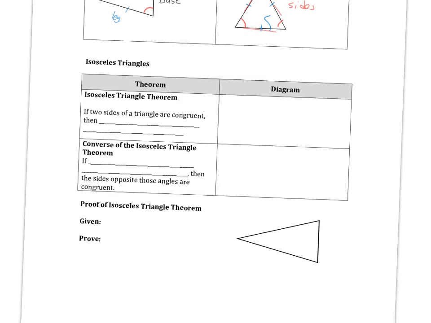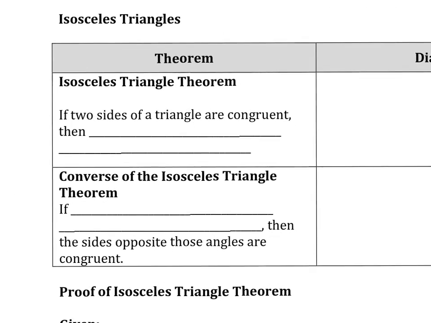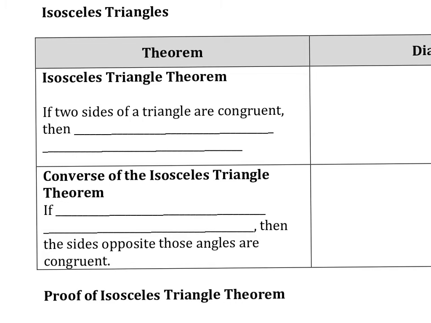All right, so we're going to look at two theorems. We're going to prove one of them, and then look at two corollaries. Oh, brand new word. Whoa, bless you. So our very first one. This one's called the isosceles triangle theorem, and sometimes it's called the base angle theorem.